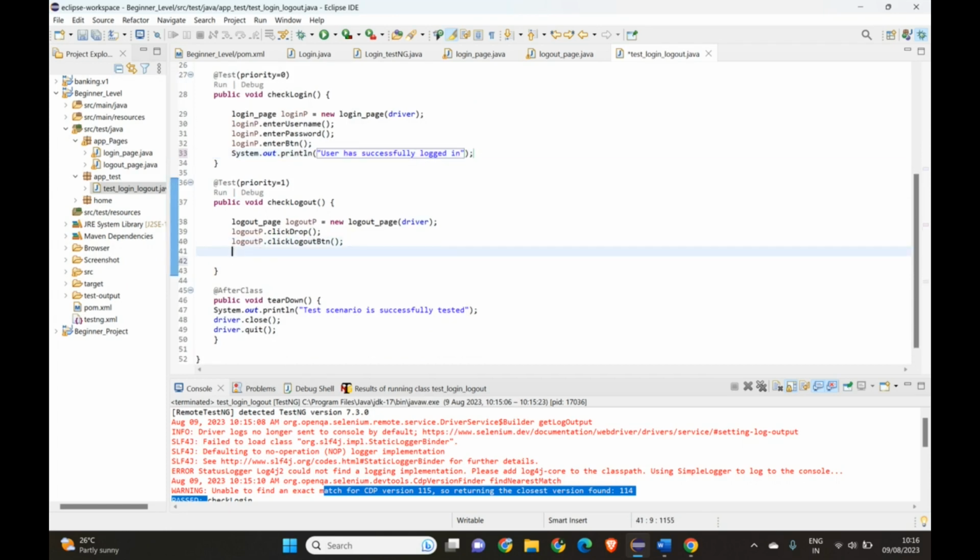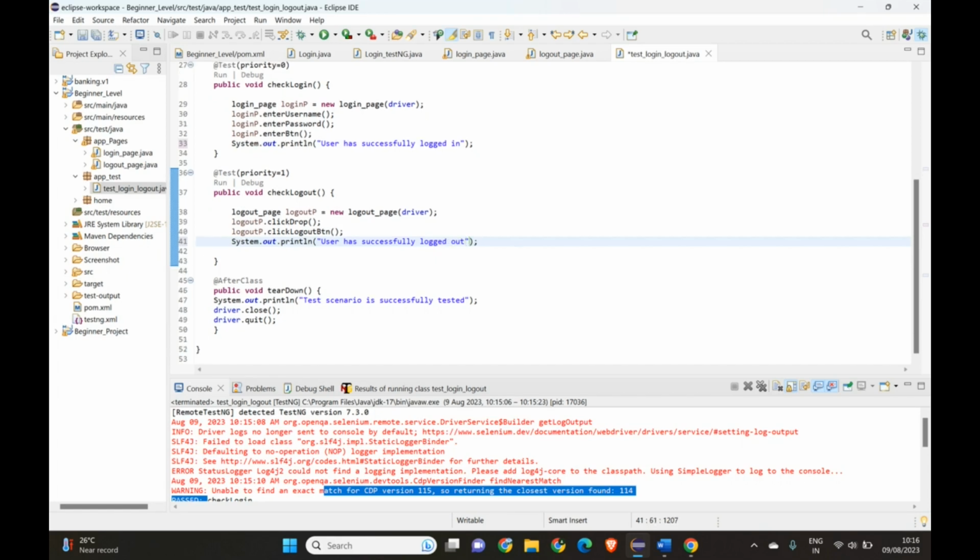Then we are having as well, so user has successfully logged out. And browser is closed. And instead of class, let's use test.